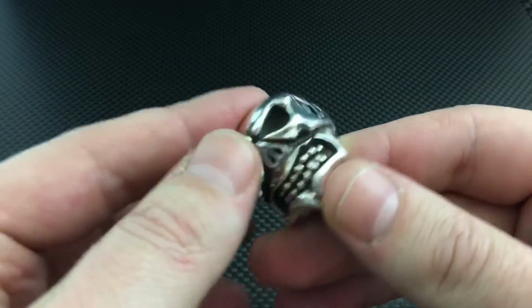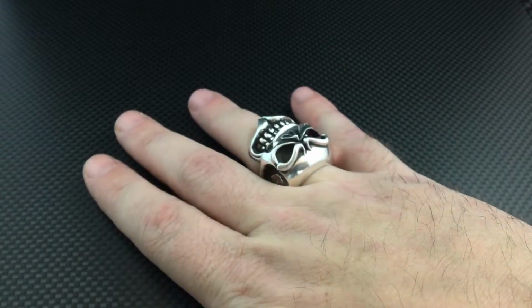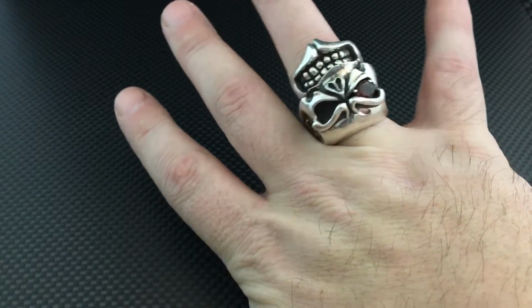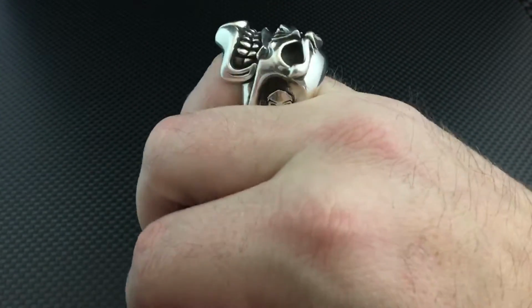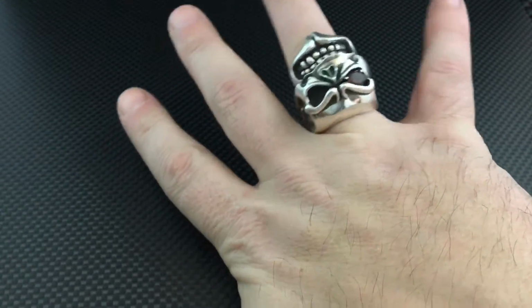This is a size 11. I wear it on my right finger, which I'll show you there so you can kind of get an idea of how large and massive this ring is.